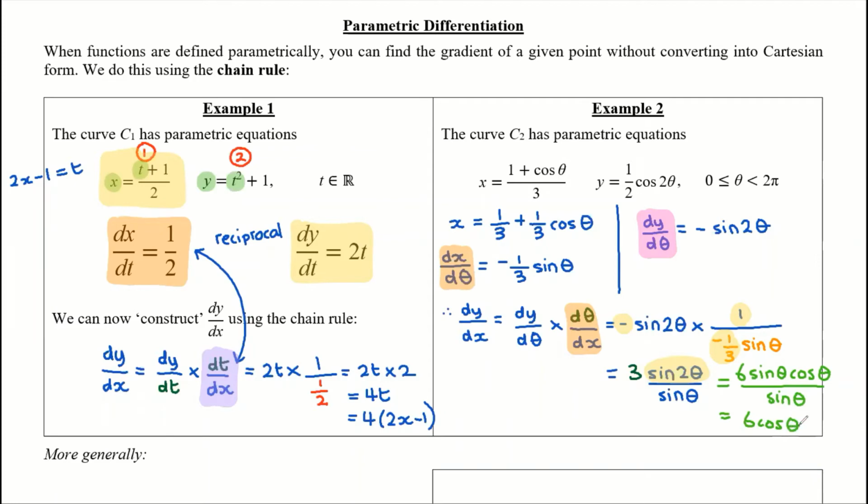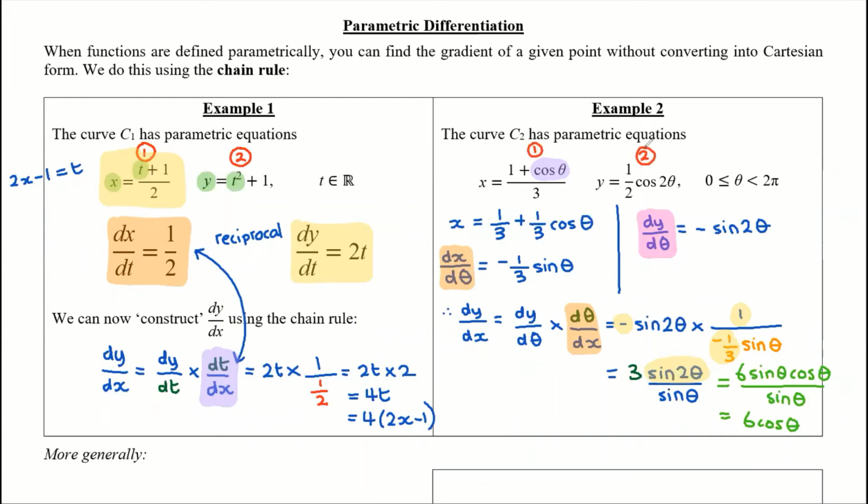Okay, now once again, you'll be thinking this doesn't look like the original answer, it's in terms of theta. Well, we can employ the same technique that we employed in the first example. Notice I can just make cos theta the subject in equation 1, which I haven't called equation 1, but I'll do that now. So we'll call this equation 1, we'll call this equation 2.